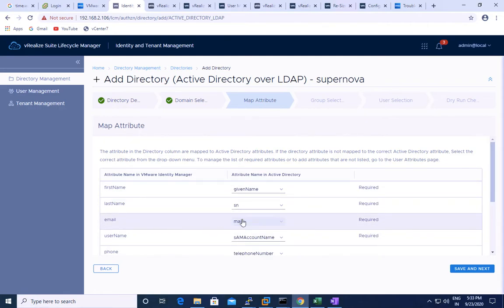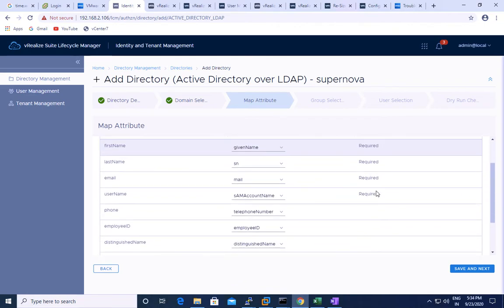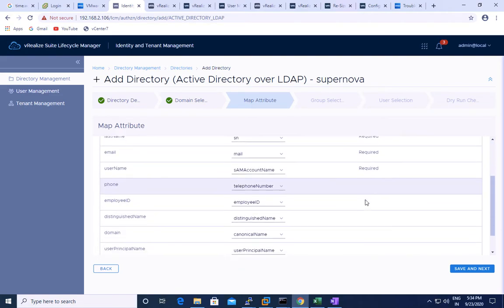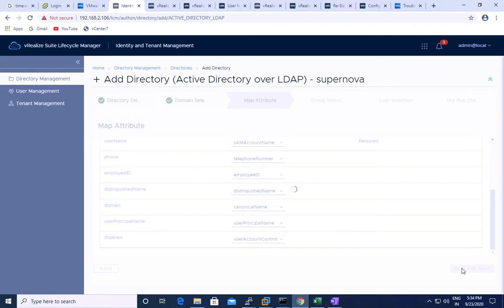Here the email, last name and first name are marked as required. Okay, I'm going ahead with the default configuration.